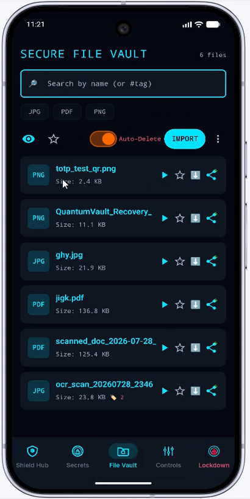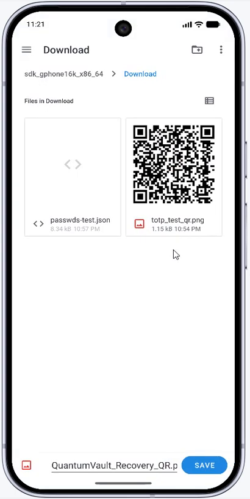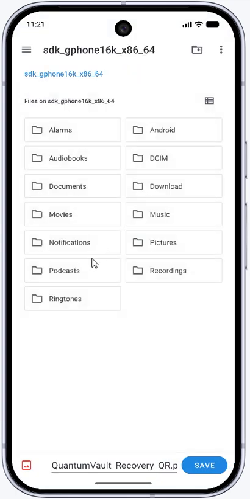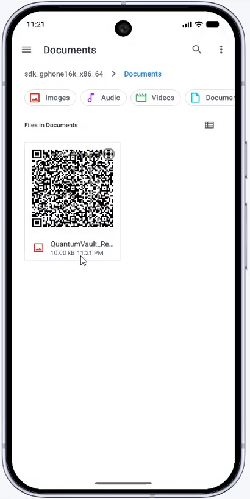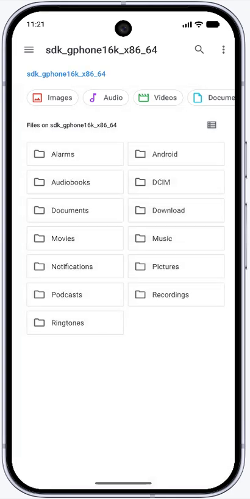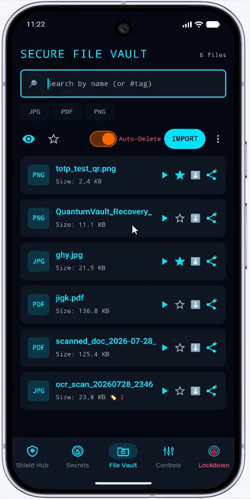Okay, what else? Let's look at the other buttons. Of course, this is our favorites button. We can filter with the favorites. This is the download button, which means that you can actually save this file. For example, if you moved it, you can save this back wherever you want. Yep, it's saved here. So if you want to decrypt a file and take it out of the vault, then you can click on this download button, which again, you should be rarely doing.